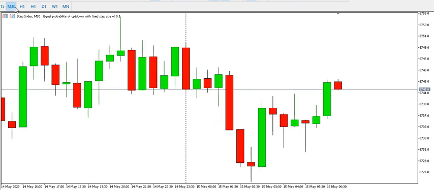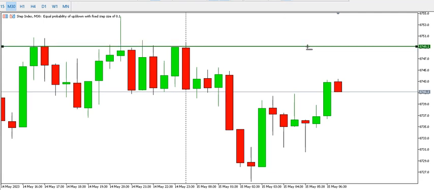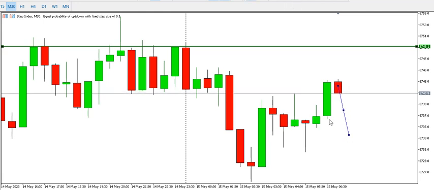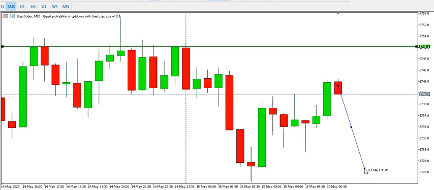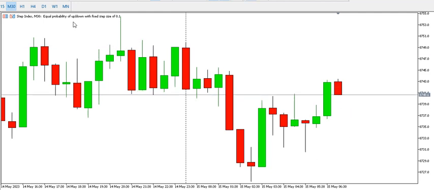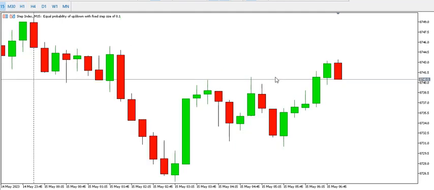On the 30 minutes time frame, you can see that the bulls are stepping in. Look at what has happened here. This is the morning star, and you can see the test of this particular order block, and price is going up. Price on the 30 minutes time frame might be aiming for the 8749 area. Look at these two candles. If the bears are able to push price down to break below the low of this candle, you might see price going back to where it started from. But for now, the bulls are stepping in on the 30 minutes time frame.